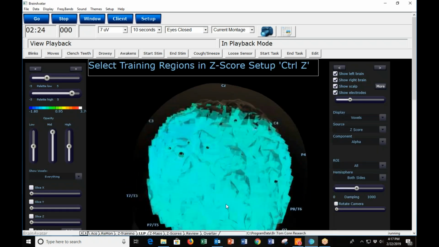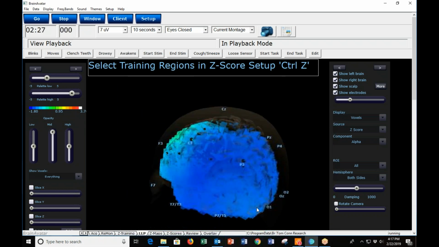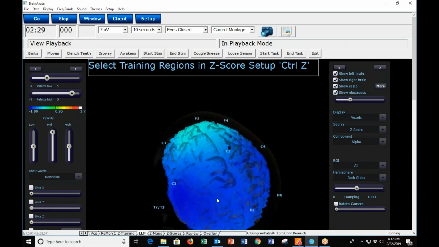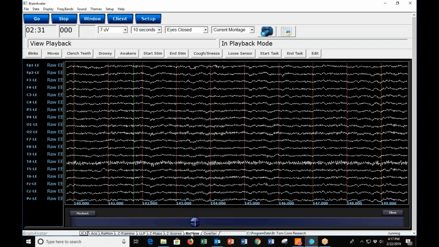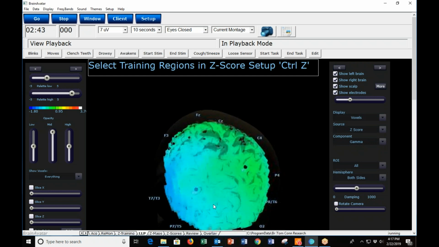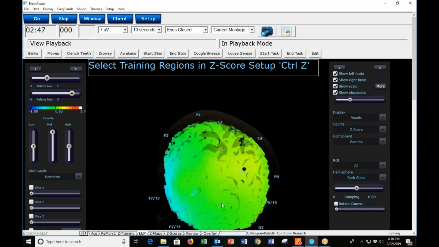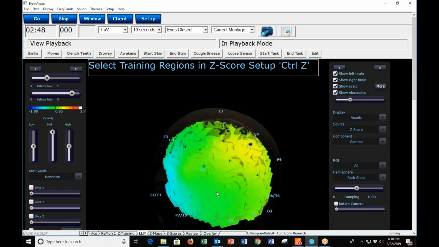We have the live LORETA projector, and this gives us the sLORETA amplitude or power. Here we see very low alpha. Here is actually what this client's EEG looks like, very low alpha and a lot of gamma. And we know there's muscle on T4. But then we can choose, for example, to look at gamma, and there we'll see that the client has more than a typical gamma. So this is going up -2 to +3.7 standard deviations.